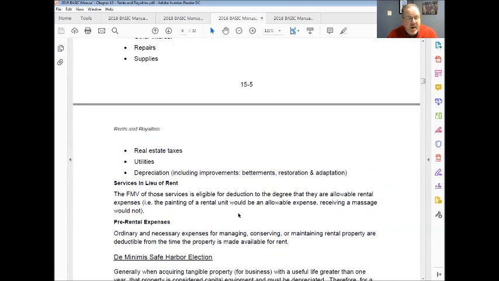Okay, we talked about real estate taxes. Utilities, you know, I know in New York, you're required to provide the water. So you have to pay the water, and that would be an expense for the half that relates to the rental or whatever it may be, if it's a double. But, you know, if you're paying any of the other utilities and it's for the person that is renting in that income property, that's where you want to have that.